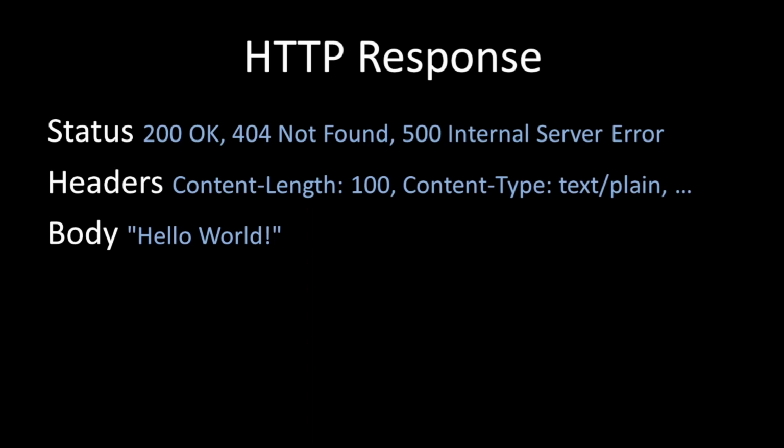In a HTTP response, it should contain a status code. These status codes are also standardized. For example, 200 means OK, 404 means not found, and 500 means internal server error. Response also contains headers describing the response. These headers could be standard or custom headers, similar to HTTP request. For example, the content length header specifies the length of the response body. The content type header specifies the data format of the response body. The response body could be any data format which matches the content type response header. A common data format is JSON, but it could also be a file, text, or any other format.